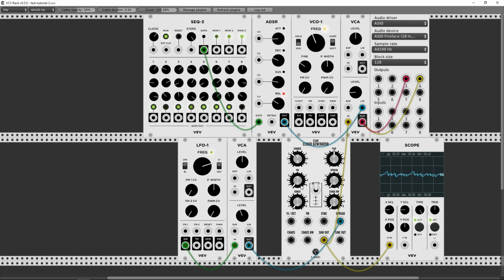Spread. That's pretty much it for this cloud generator. So just another VCO, but a little bit more fancy, more controls.